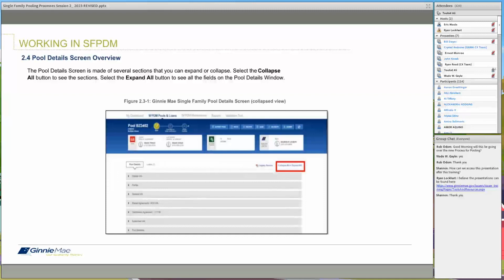Now, if you're new to this, it could be very overwhelming as there are many fields that need to be filled out. But you have the ability to collapse or expand each individual section. So this way you can focus on one section at a time and make it a much easier process creating a pool.